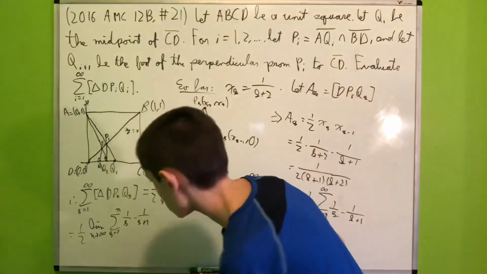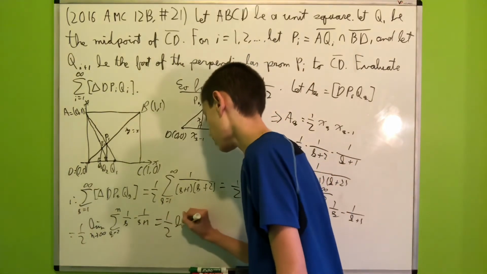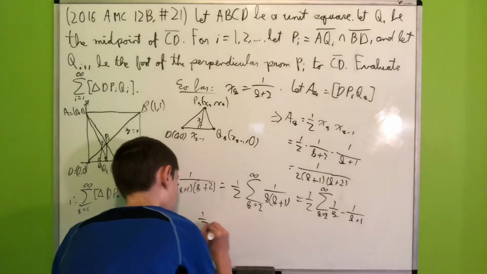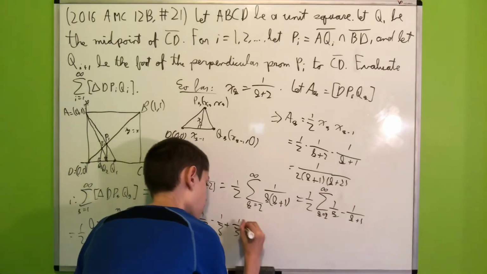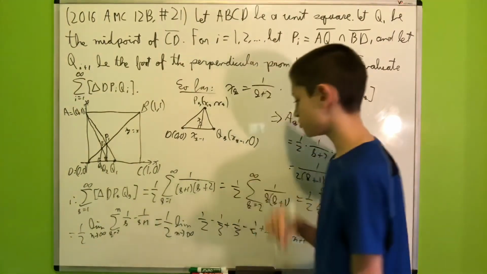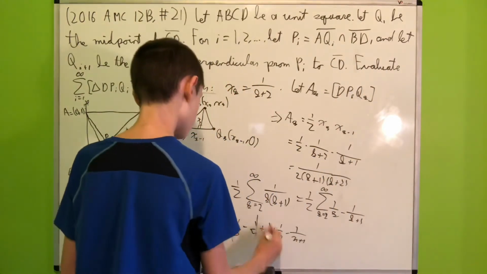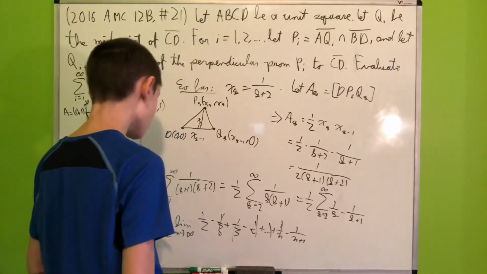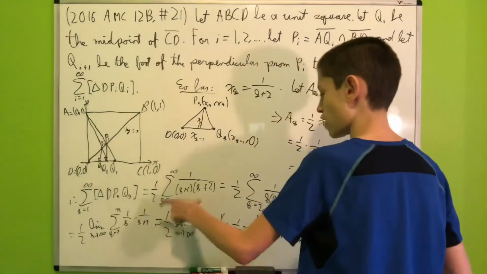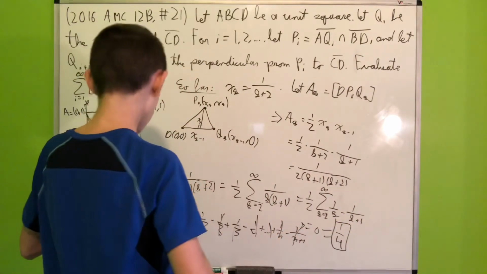In other words, we're taking a look at the partial sums. So we have 1/2 times the limit as n goes to infinity of, expanding this series, 1/2 minus 1/3 plus 1/3 minus 1/4 plus so on plus 1 over n minus 1 over n plus 1. And the beauty about a telescoping series is that things cancel, namely 1/3 will die, 1/4 will die, everything up until 1 over n will die. As n goes to infinity, the last term will go to 0, and we're left with 1/2 times 1/2, which is simply 1/4.